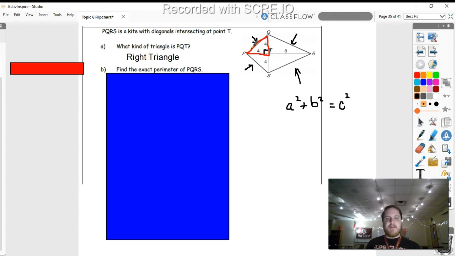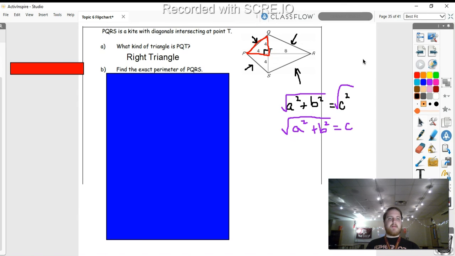Okay, it doesn't really matter what C squared is. If we're looking for the length of this side of the triangle, we need C. Okay, we have A and B, it's those two legs, but we need C to get the outside of this shape. And so what we do is we can just take the square root. We take the square root of C squared, and that gives us C by itself. But what that does on the left side of this equation is it makes it one big old square root. Square root of A squared plus B squared. Okay, you take the square root of everything on the whole left side of that equation. That's what we get right there. This is the arrangement that we're going to be using right here, okay?